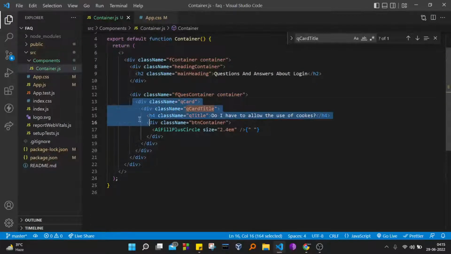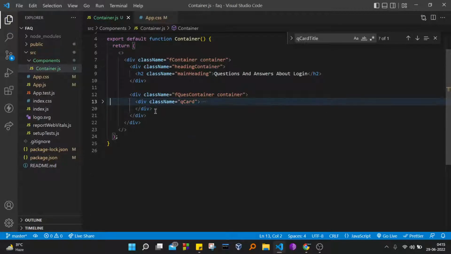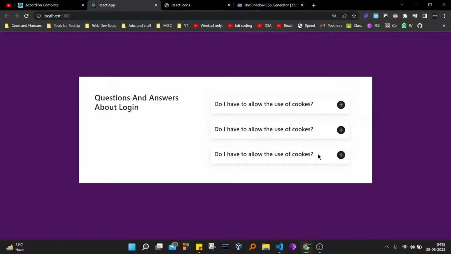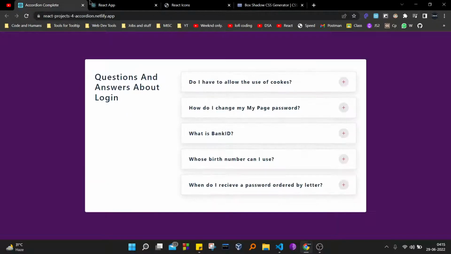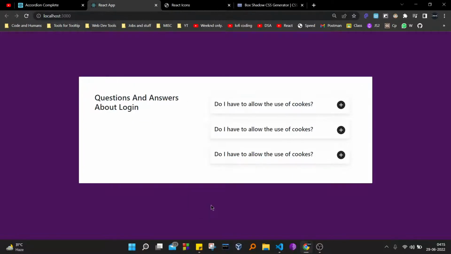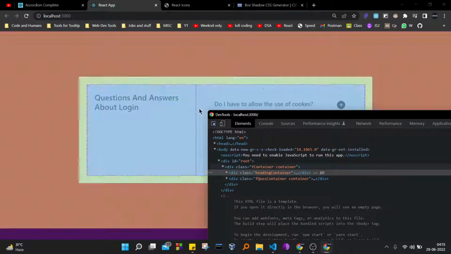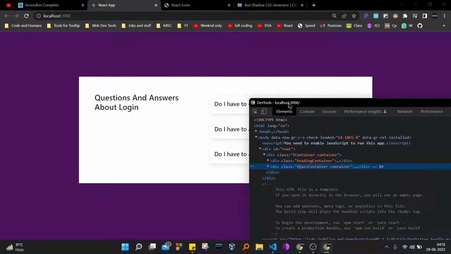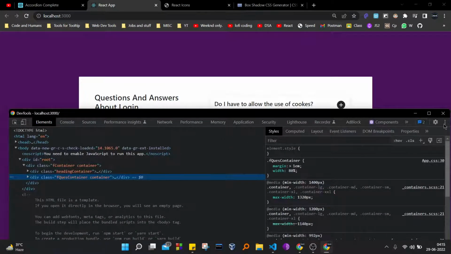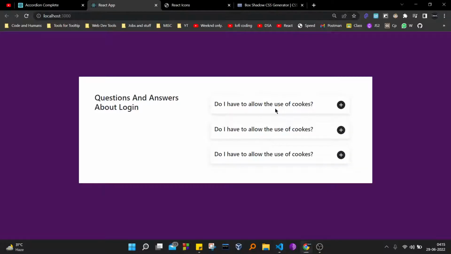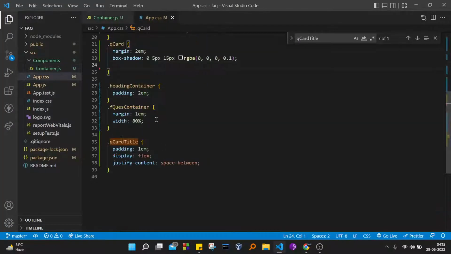So yeah, if we just go ahead and multiply these things, does it look like that? No, it does not. So there is a bit of a difference between both of them. We're just having a bit of margin and padding over here. We will set that thing up later on. You just have to set up the margin and other things, but I'll do it later on.